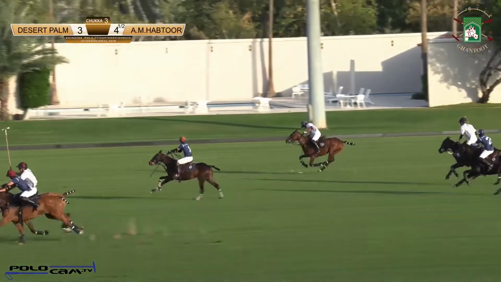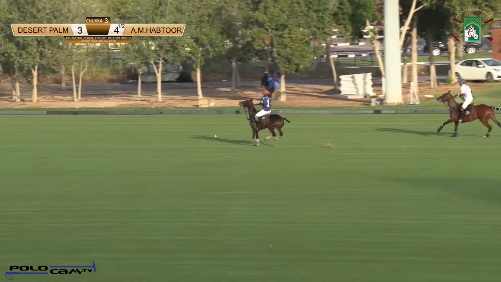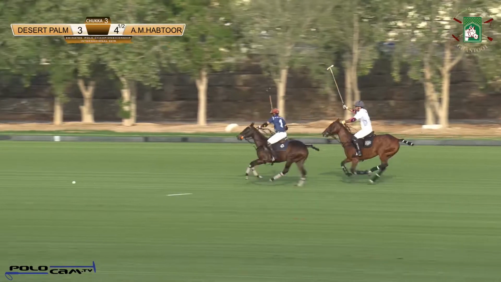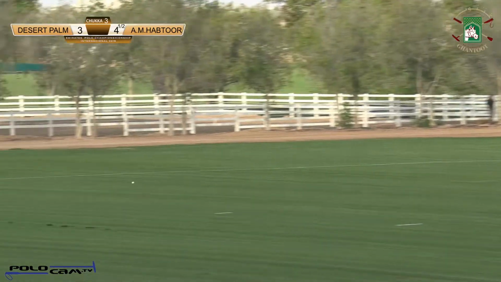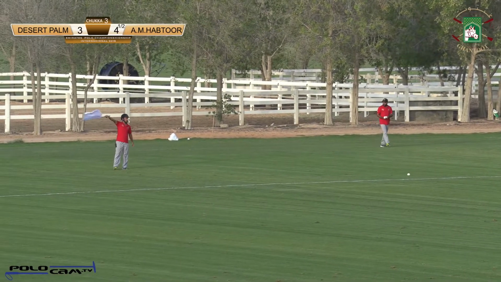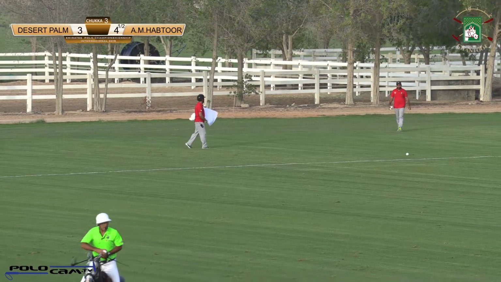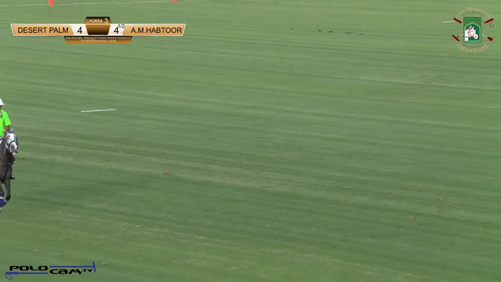Thatcher up on the move here now. Thatcher running hard up the field here now, looking for a little bit more from Habtoor, and immediately Thatcher just checks up on the play a little bit, comes up onto the play here this time. Thatcher gets a shot off towards the goal, and it just ricochets off the post and tickles its way through. Thatcher Valent saying, come on guys, that's how you play polo, taking the score now. 4 goals it is to Desert Palm, but it's still 4.5 to AM Habtoor.